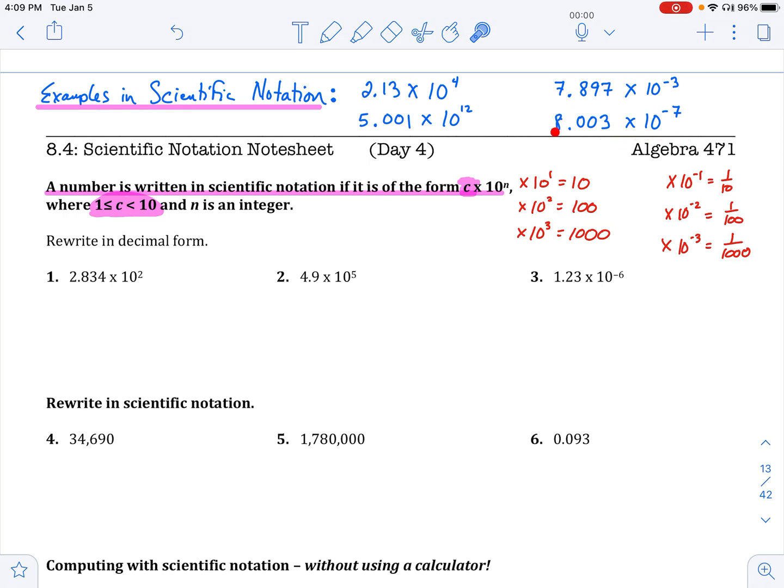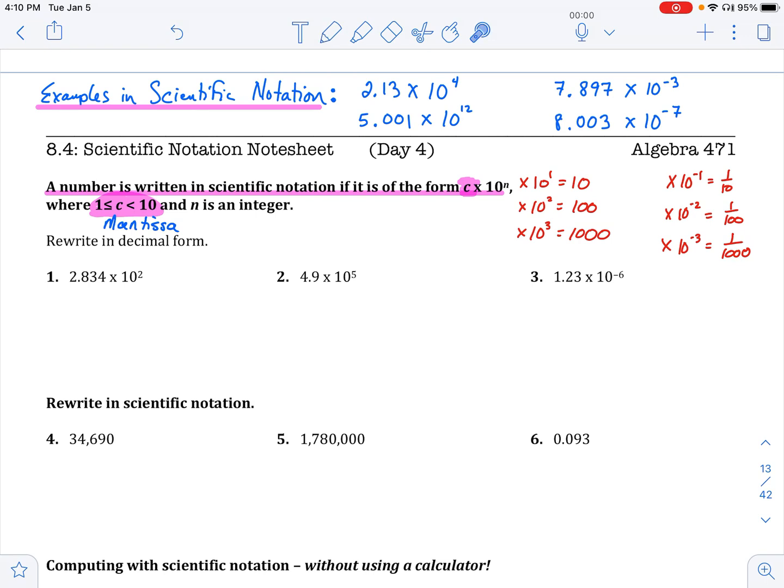The key thing here is that there is only one digit, a 1 through a 9, to the left of the decimal place. We cannot have a 0 left of the decimal place, so we can't have 0 point something, and we couldn't have 22 point something, because that would put two digits over here, and we already emphasized that this c value has to be a number between 1 and 10. I'm going to give you the word of the day, and that is mantissa. So this number we're talking about here is a mantissa, so you can bring that up at your dinner conversations.